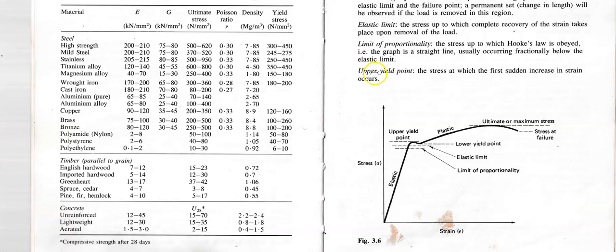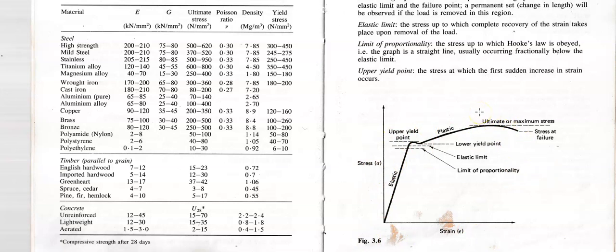Anyway, this here is a stress strain diagram for a mild steel bar. Okay, stress strain diagram for a mild steel bar. So if we take a mild steel bar, a piece of wire, and we stretch it out from north until it fails, and we plot a diagram of stress against strain, this is what it looks like.